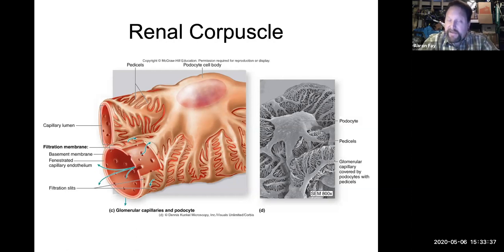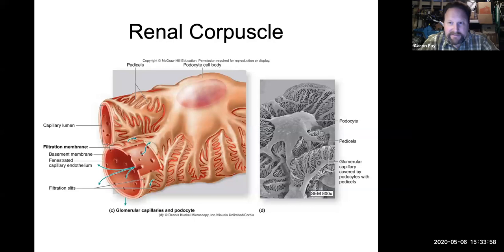So if you're having large amounts of protein in your urine, you can either detect it by detecting the protein itself. You would need a lab for that. But if you go to the bathroom and it's got a layer of foam on top, that means you're losing protein. That means there's damage to your filtration membrane. You need to get yourself to the doctor and get checked out.